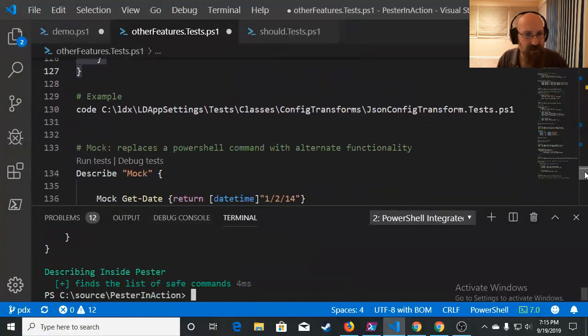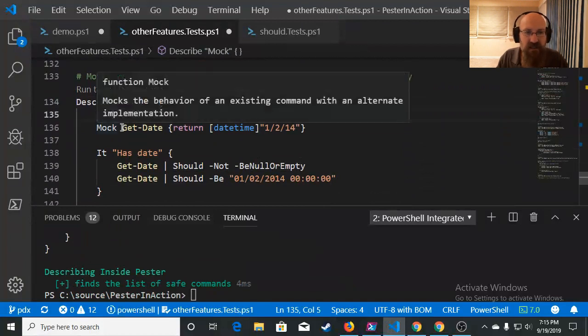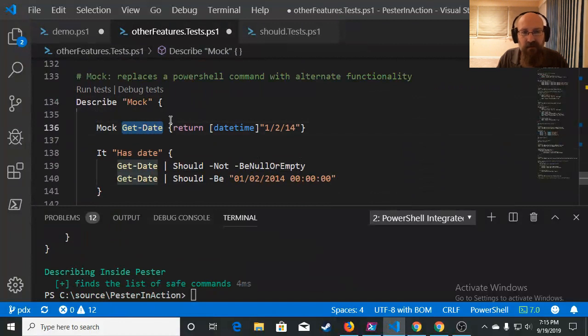And then the last keyword here I kind of want to show, and I got some good examples of this one, is the mock keyword. So mocking is a way to take an existing command and effectively replace it just for your tests and make it do something else.